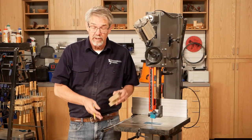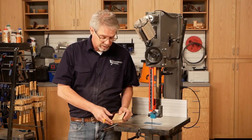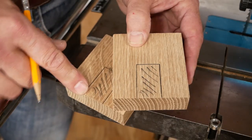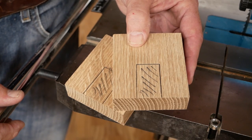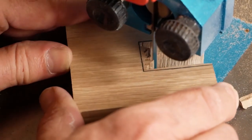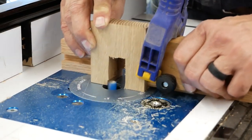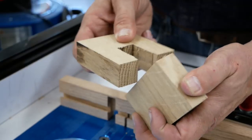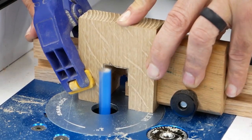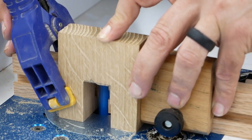With the legs done, we now move on to the center column — just small pieces of wood that will eventually join the legs together. I've laid out for a half lap joint and now we're going to cut them. Forming the joints is a multi-step process: I removed most of the waste with the bandsaw, then moved on to the router table. I tested the cut on scrap stock, and then with a half inch diameter straight bit that has two inch cutting edges, I removed the remaining stock.